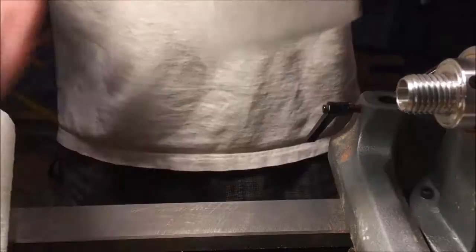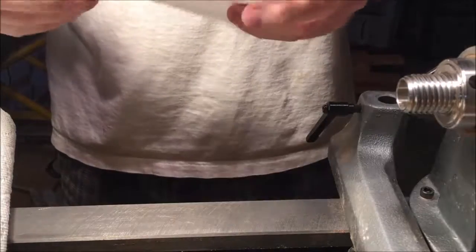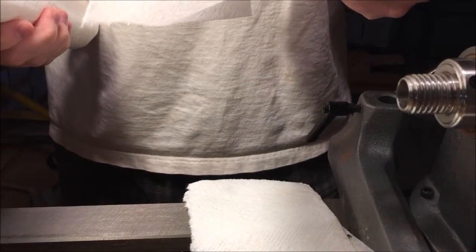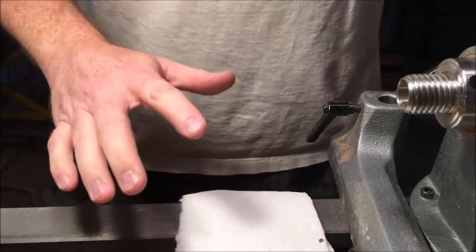Generally speaking, I will take these select-to-size paper towels and basically rip them into thirds. Each application uses about a third of the paper towel. I'll then keep one piece set aside for wiping off some of the materials between coats. So that's a pretty simple piece. Use as many sheets as coats you're going to put on it.